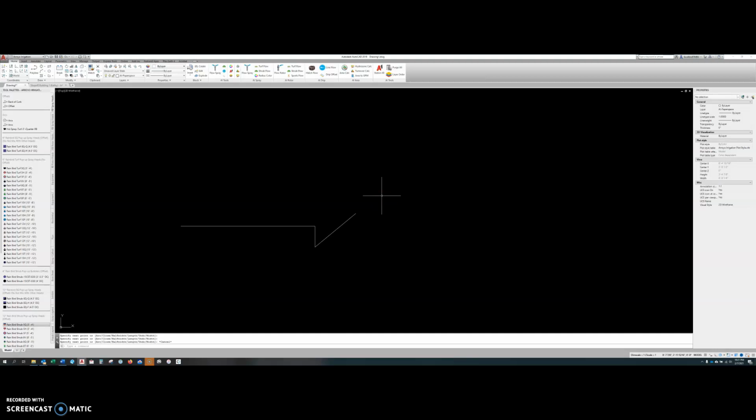So what I can do is, as you guys remember, instead of hitting PL to redraw it, since it was the last command, I can hit spacebar. Now I'm back in the polyline command because that is what my previous command was. But then another nice thing with polyline is if I hit spacebar again, I pick up exactly where I left off.